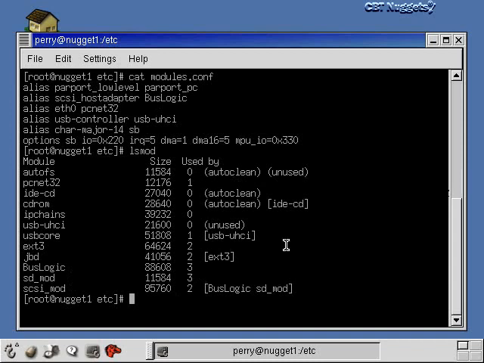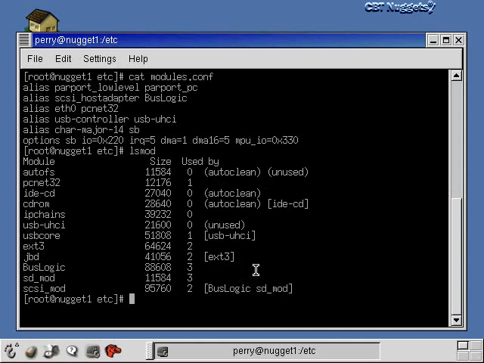And the reason they don't have autoclean set is because the trade-off is weighted the other way now. It's better to just have that thing in memory all the time, so it takes up some memory, fine, but the access to those devices is now going to be faster. Every time I access my SCSI disk, I don't want to have to load some module into memory. All right, so that's the basic rundown of why things have autoclean and why some things don't.